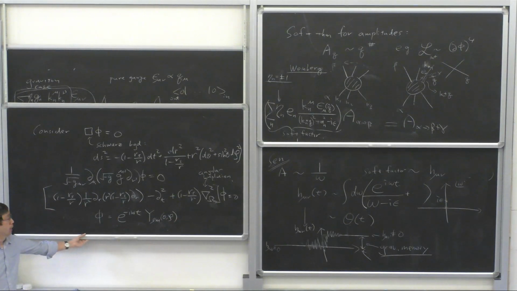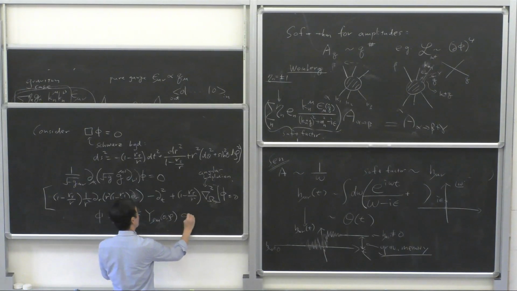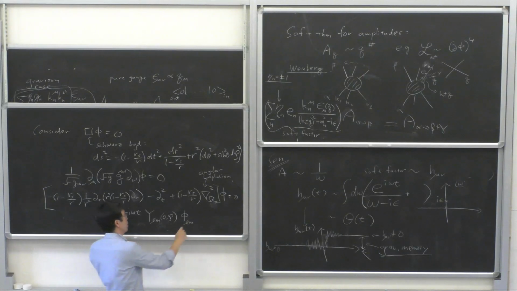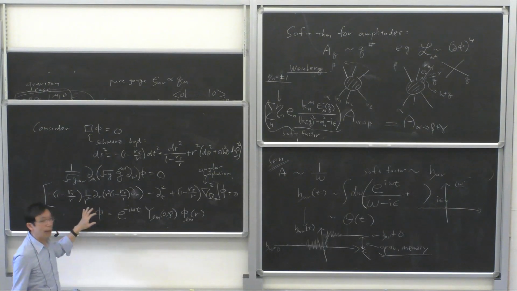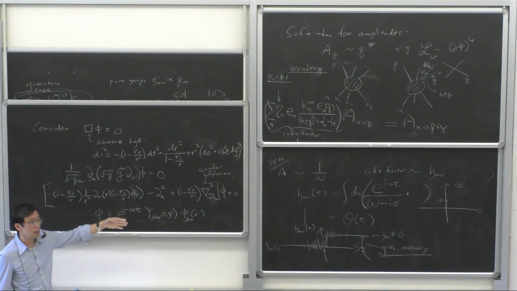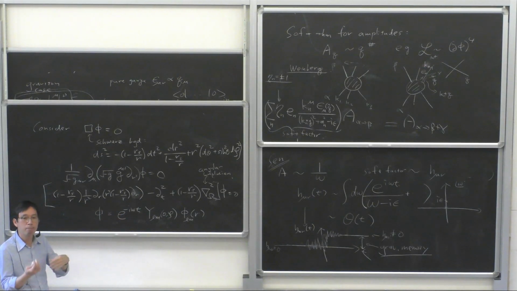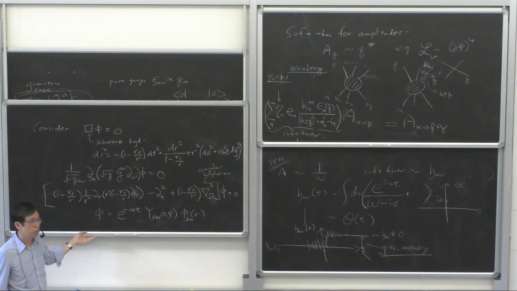Yeah? And then there will be some radial function, and I am going to call it phi_lm, because the radial function is going to depend on lm as a function of r. Really, it should be a function of lm and omega, but I'm going to skip that. You got that? And of course, your most general solution should be a superposition of all these for different omega, l and m, yeah? But I'm going to only focus on this mode. We can do it one by one, yeah?